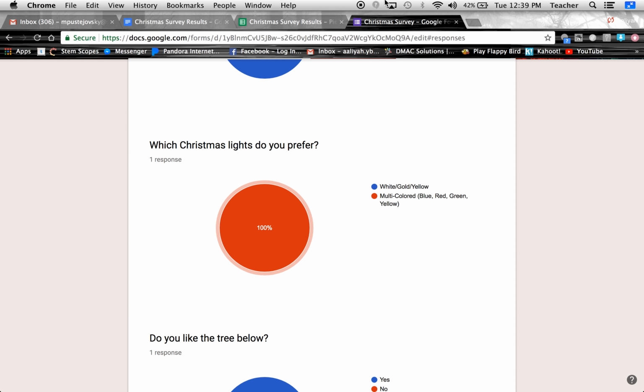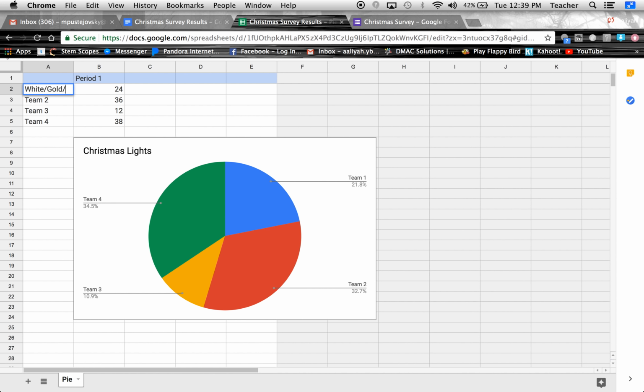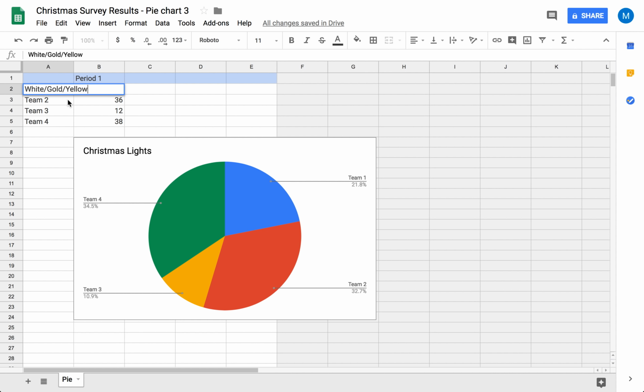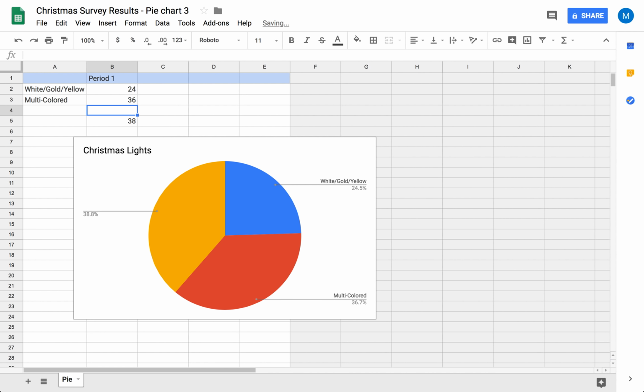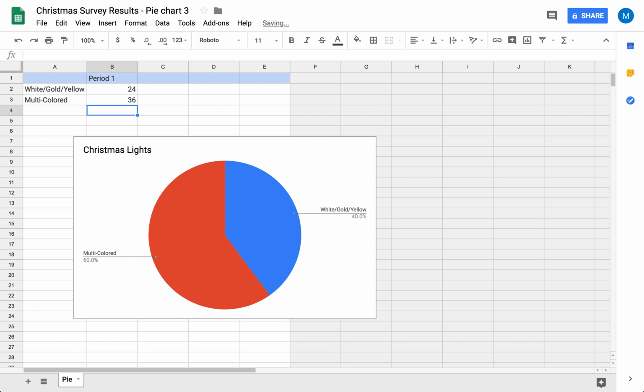White, gold, yellow, or multicolored? I don't need these options, so I can delete those. Let's say 12 people like the white ones and 18 people like the multicolored.